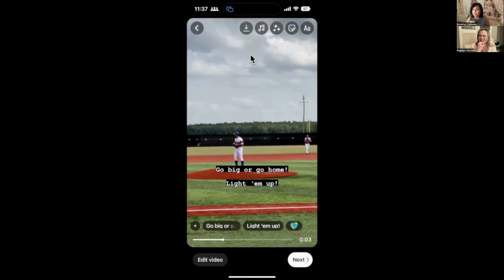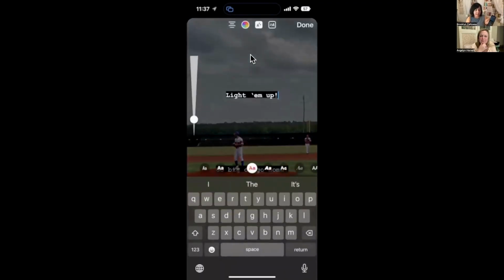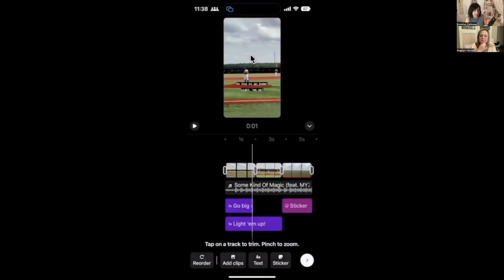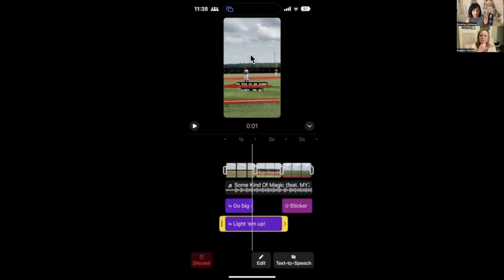Okay, so that's a voiceover. Now what we're going to do is a voice to text because we don't have enough going on in this reel. So we're going to edit video and click on the text. You're going to click on the purple. And then you see that little thing in the bottom right-hand corner that says text to speech. You'll want to take off your voice if you're going to do this. Yes, I will do that in just a second.